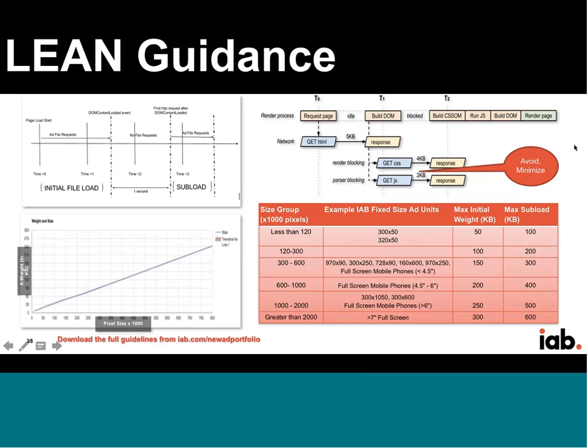The last thing we have here is the sizing grid. So this is really to spur innovation by allowing publishers to determine the guidance for new and innovative ad formats. So we're looking at a size group, so how big are the pixels, then we're looking at the example ads that fit within that, and then our kind of weight and subload recommendations based on that. So if you look at that chart again on the top left, we have our initial load size, which is basically things to get the ad on the page up and running. And we have the subload, which is anything that can load for after.